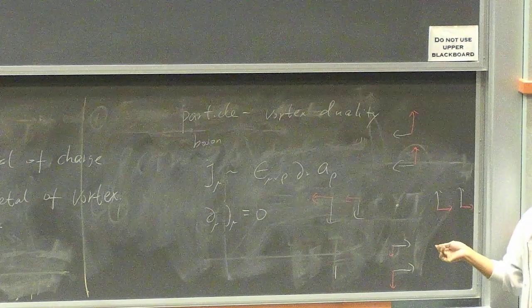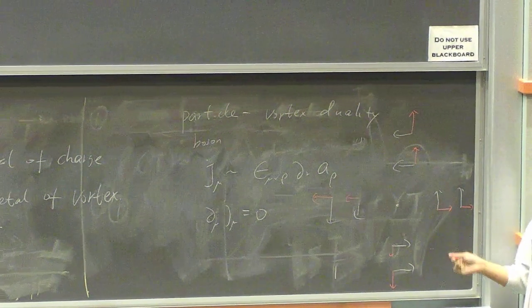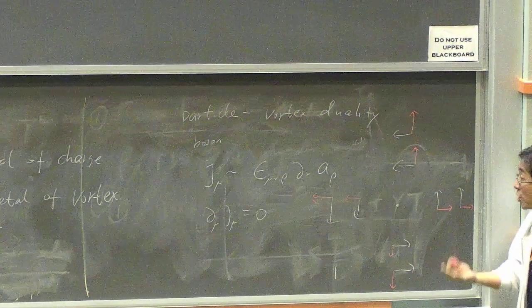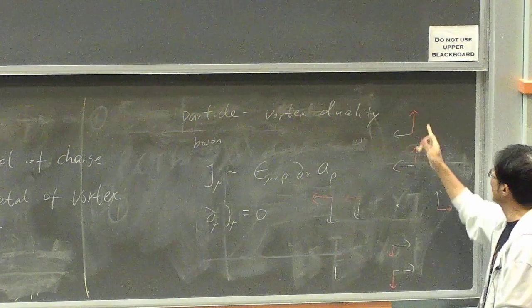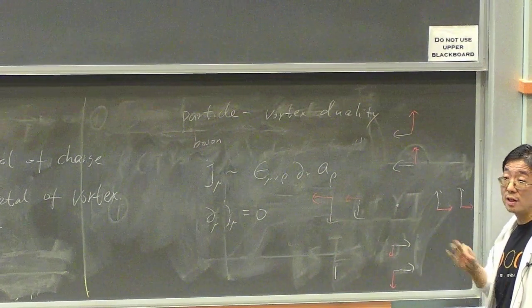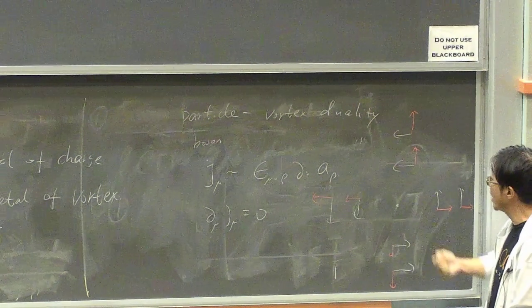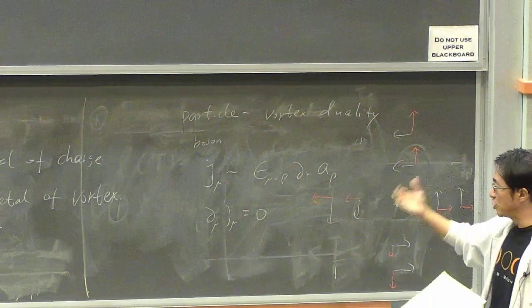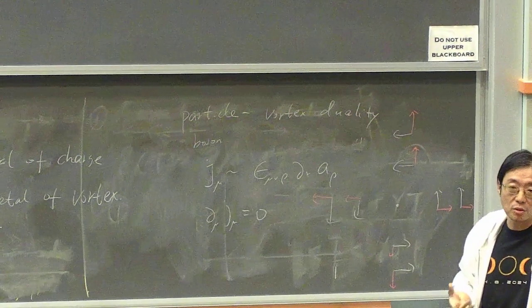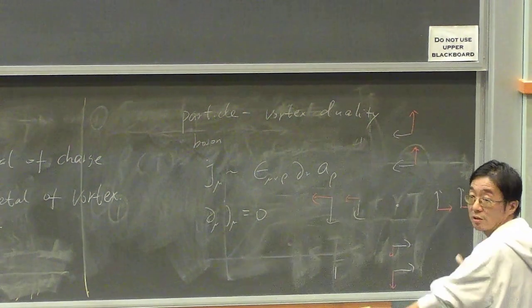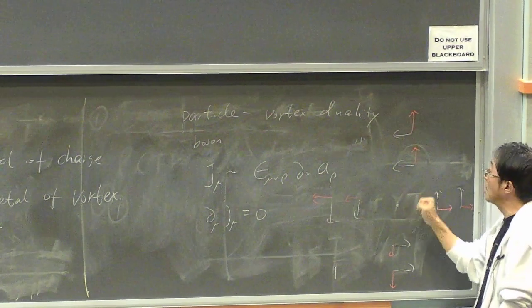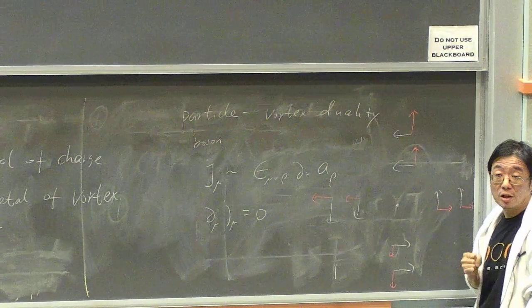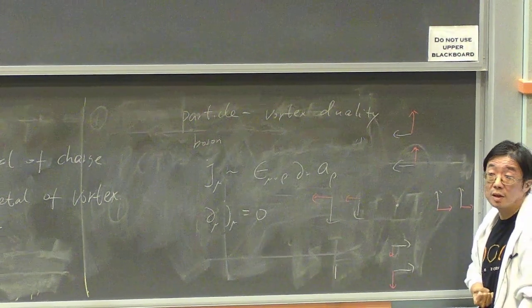It turns out this is exactly right. A vortex can always be viewed as a particle coupled to a gauge field, and these are the electric field of the gauge field. Suppose I just want to describe a vortex. Usually it's hard because the vortex is a massive thing, a very big object. But if I view the vortex as a charged particle coupled with some dynamical gauge field, the description can be much easier.